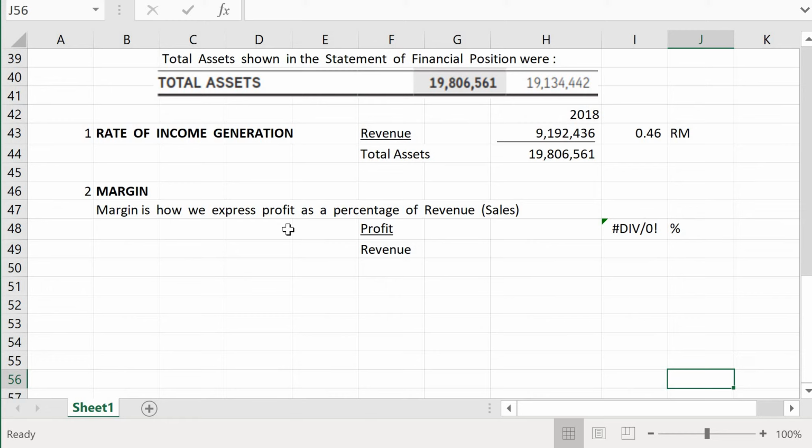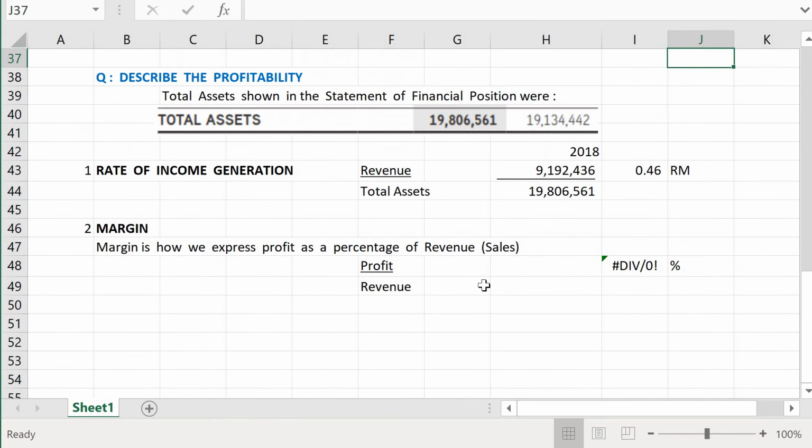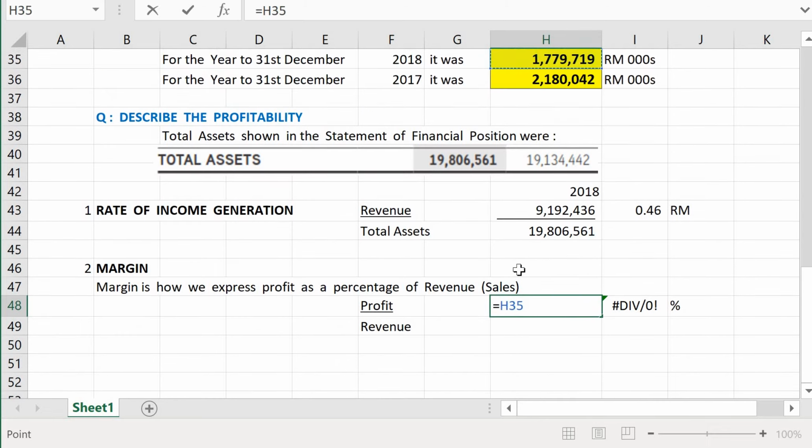So if I wanted to work out margin, that would be how we express profit as a percentage of the sales. So I know that the profit, as we recorded it earlier, was 1.7 billion in 2018.